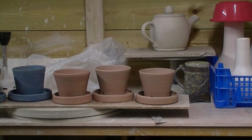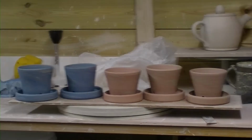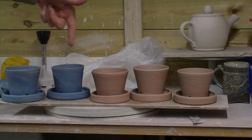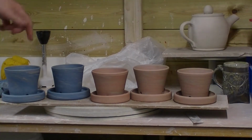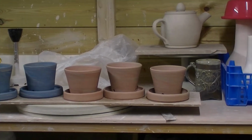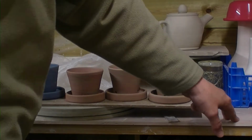So we will start off, this is a trimming video. We have, if I can get them all in shot, got our planters, which we have thrown in our recent videos. We are going to trim them.